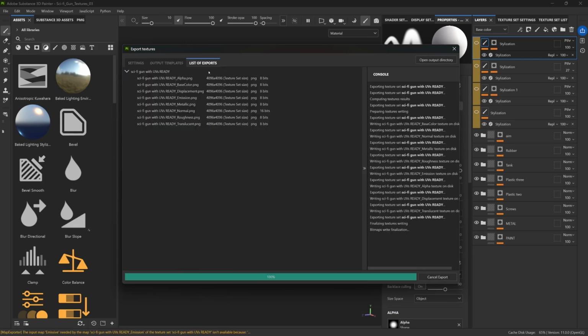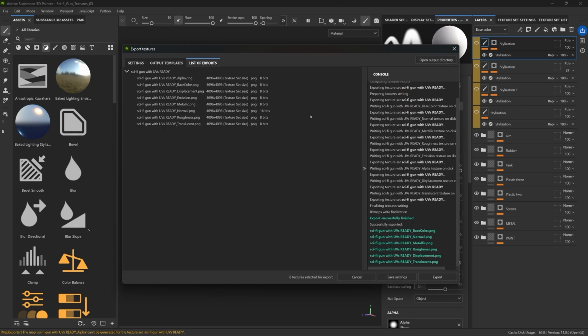That is going to go through the process of exporting every single map that we require to do the render at a 4K. You can export as an 8K if you need to, but that's it. So it is pretty quick. That's the end of it. So we can now go into Blender, and I'll show you how to set this up.